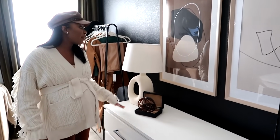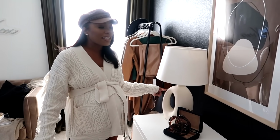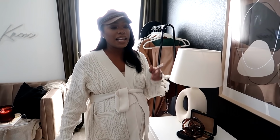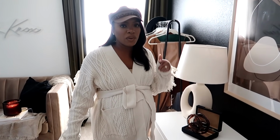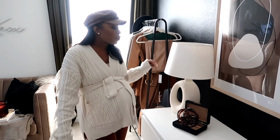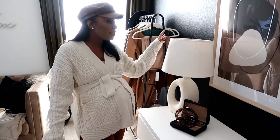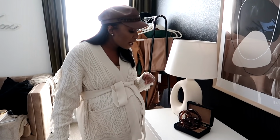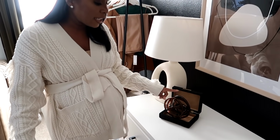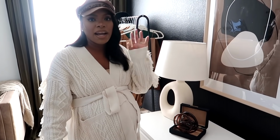Moving over here, I just have some more decor pieces. So I got this vase from World Market. It's actually a dupe for a lamp they have at CB2 and it is less than half the price. And I just love the very modern sculptural design lampshade from World Market as well. It's a really pretty velvet beige lampshade, which I love. Got a little black box from Marshall's, I think. And then this is actually an old piece from my old office design, but I'm pretty sure I got it from Hobby Lobby a couple years ago.